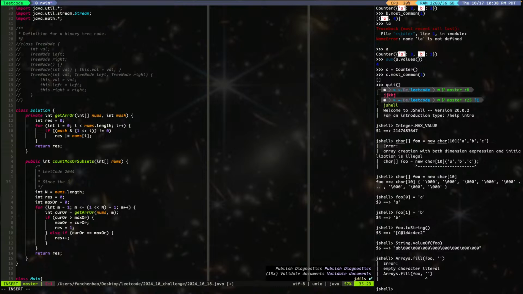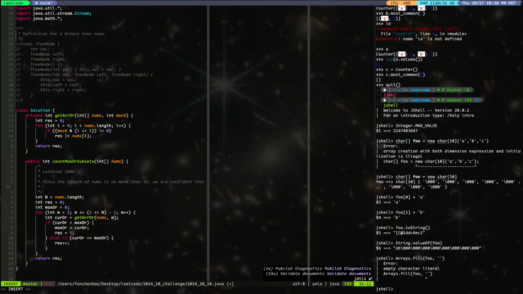Since the length of nums is no more than 16, we are confident that the solution is brute force.